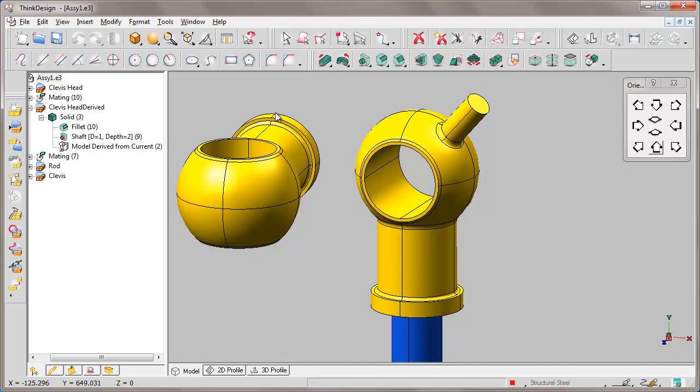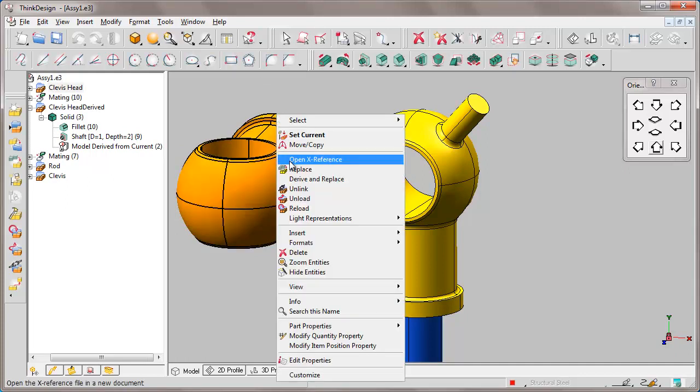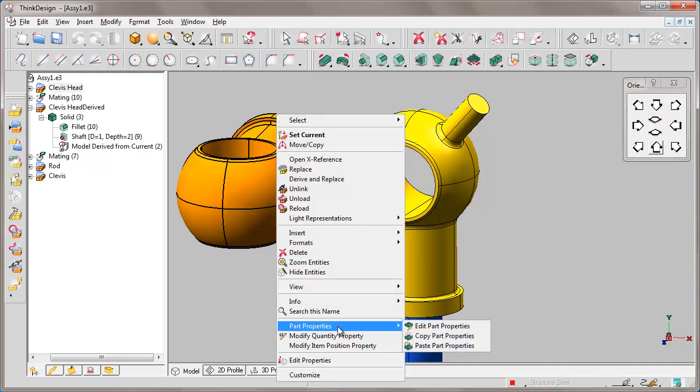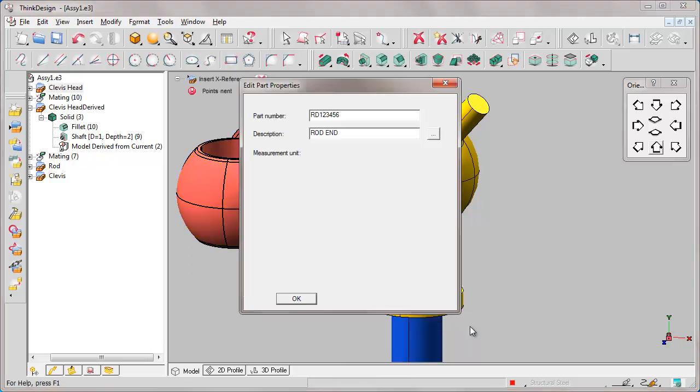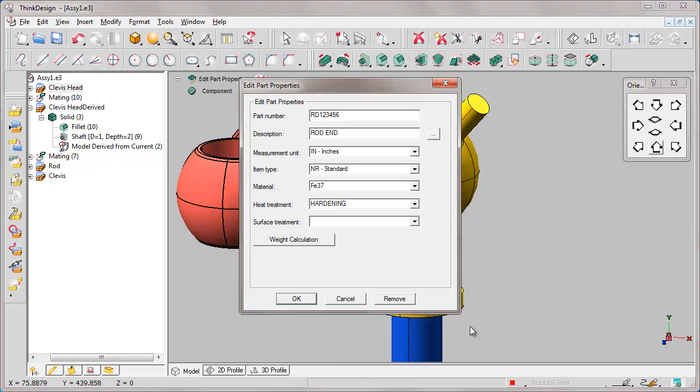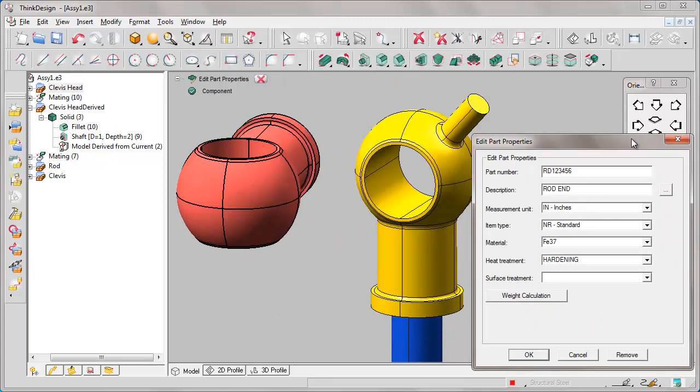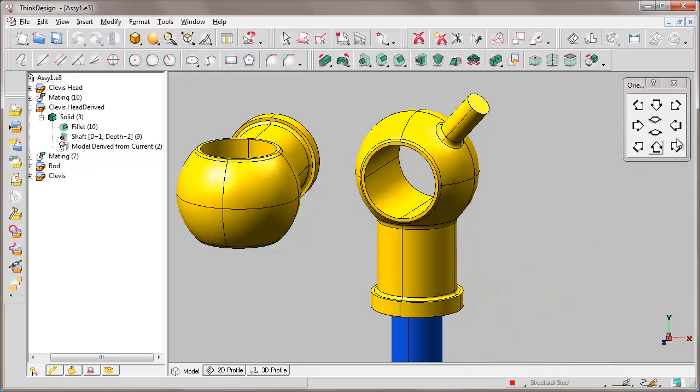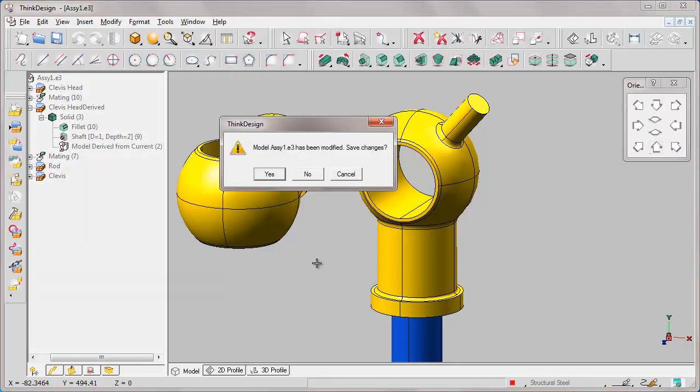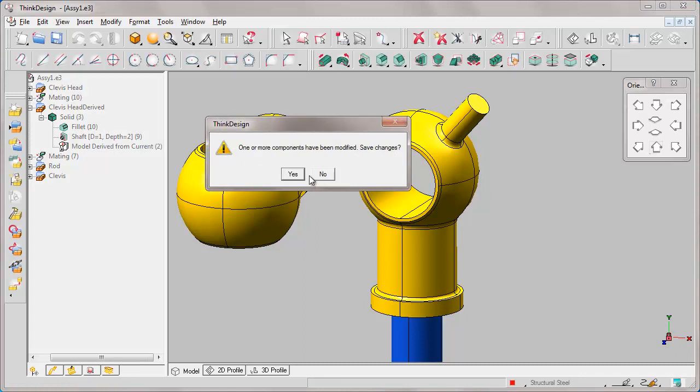In the derived one, a new part with the prefix drv in the part number and the starting data had been created, keeping all the other data. This way, we created an external reference similar to the previous one with a single command, so we close without saving changes on the assembly and parts.